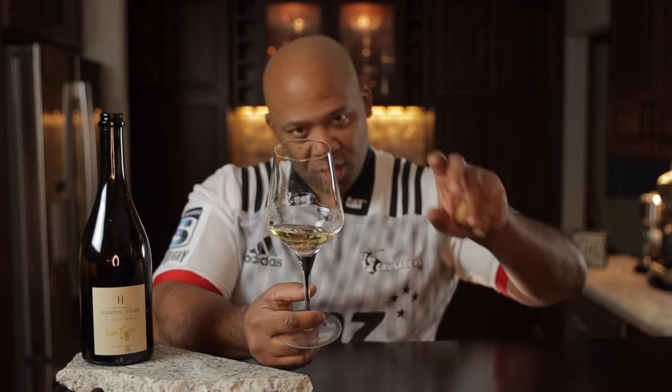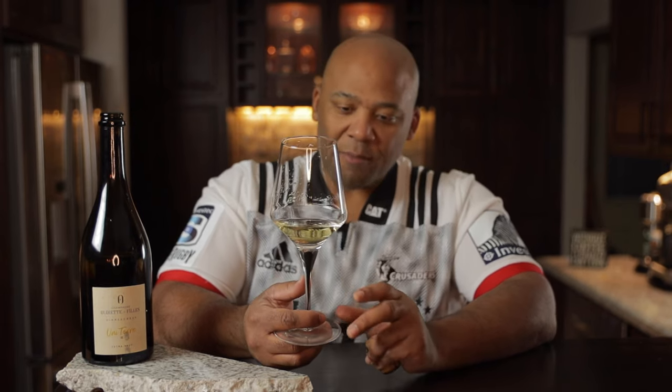An interesting thing about this champagne is they say that you can decant this. Now, decanting champagne? Yeah, there are a few champagnes out there that recommend that you decant them lightly. What does that mean, lightly? It means you delicately pour it into a decanter. Not pour it in like wine. I mean, you gotta really pour it in carefully, because remember, you wanna keep the bubbles. And be very delicate with it. And give it 20, 30 minutes at most, and it'll open up. And I'm telling you, this right now has done exactly that. It has opened up, and it is a completely different champagne than it was an hour ago when I started this.